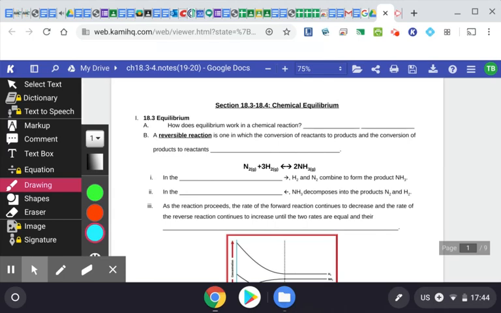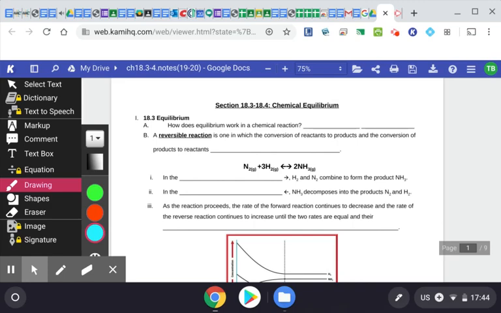We're going to be looking at chemical equilibrium today. These go along with the PowerPoint that I posted in Google Classroom for you, but I'm also going to walk you through them, especially because of the calculations. I want to make sure you understand how we set those up. Today, we're going to be focusing on equilibrium and equilibrium constant expressions.